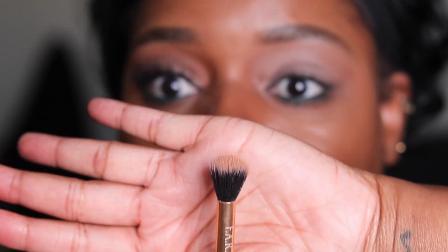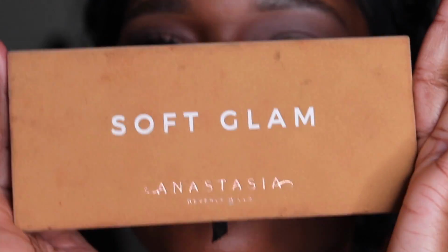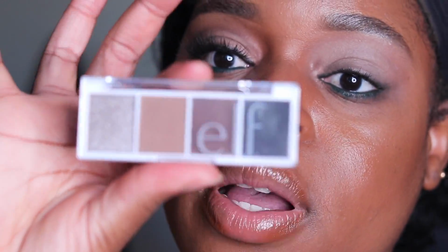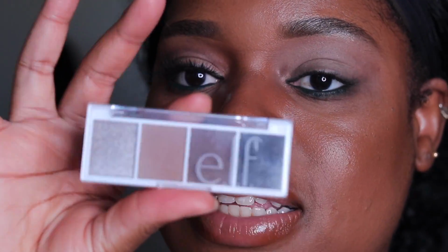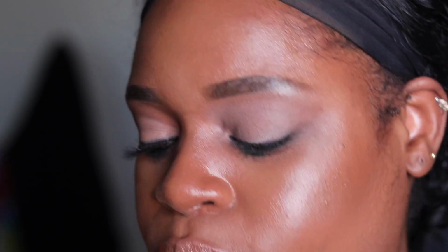I added my P. Louise base with a fluffy eyeshadow brush. Okay, and the palette we're working out of today is the Anastasia Soft Glam palette, and then I'm also going to incorporate one color from this e.l.f. Bite Size Trio palette in Truffle. By the way, this little palette is $3 and it's so cute. It's small, it's easy to travel with, and the payoff, the color, is good.